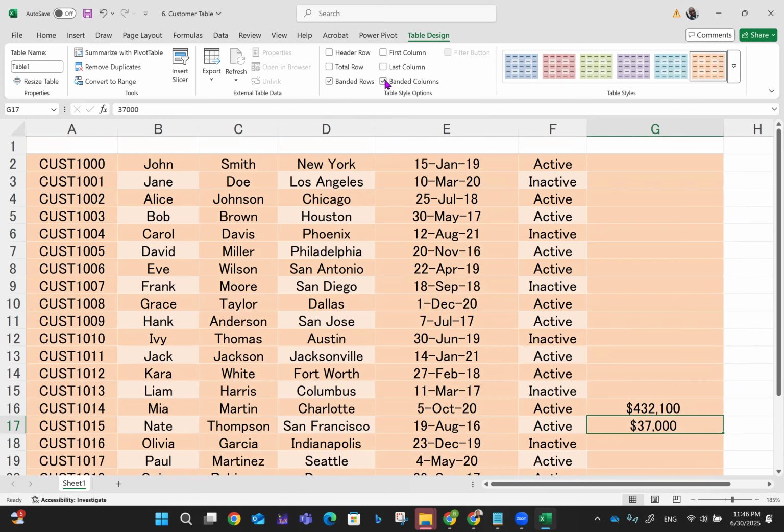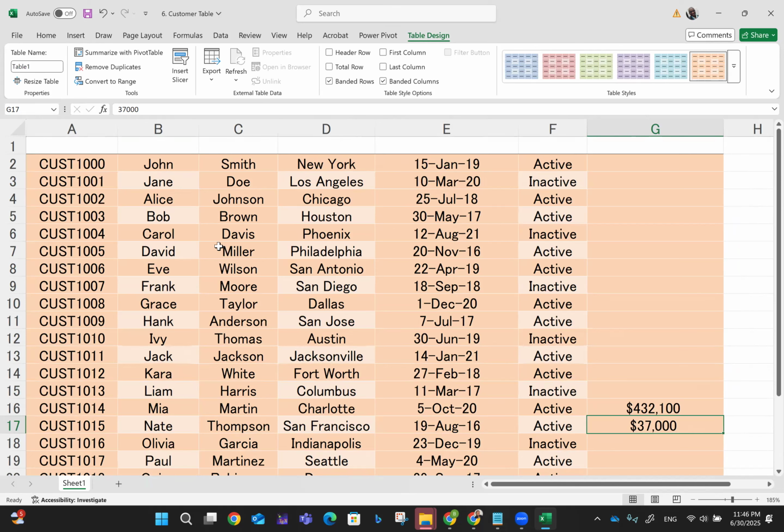And you can also have banded columns, so you have some kind of grid going on right there. Excel offers a gallery of predefined styles to change the look of your table. We've played with that. Customizing styles means modifying existing styles or creating your own to match your brand or report theme. So if your brand has a color, you can customize some of these things.